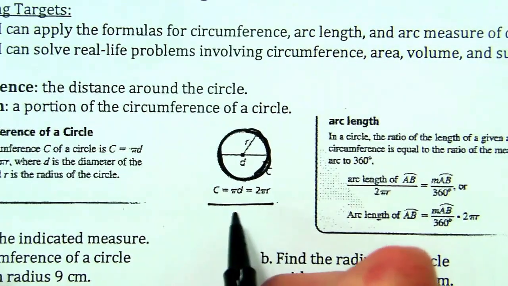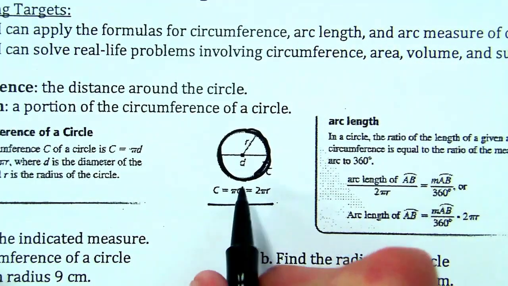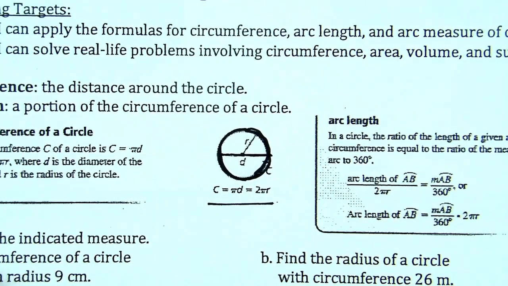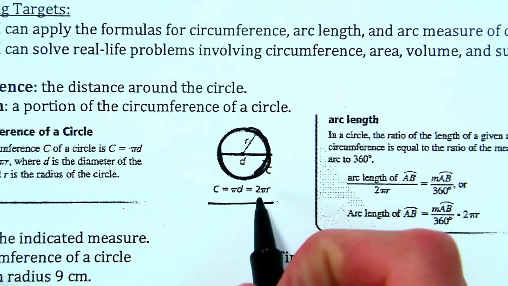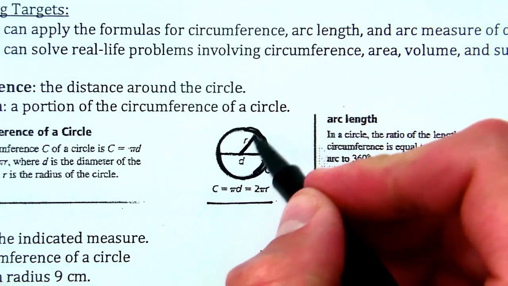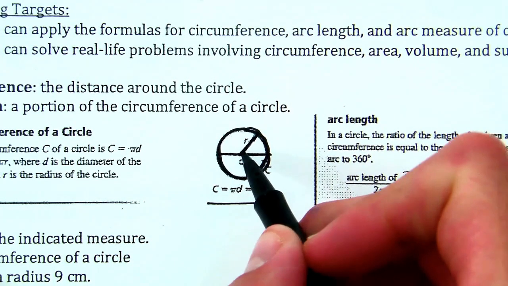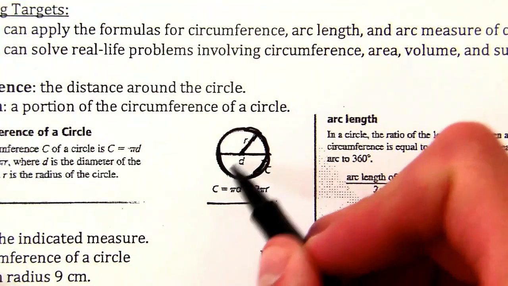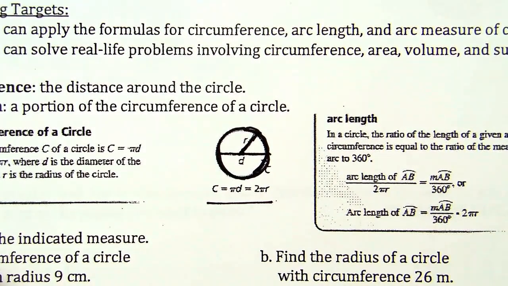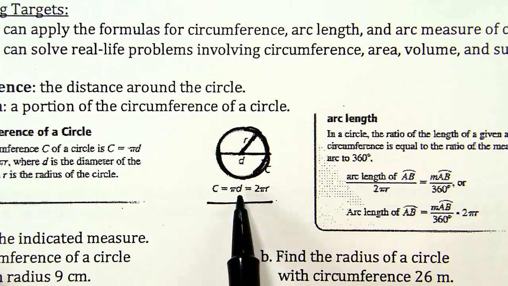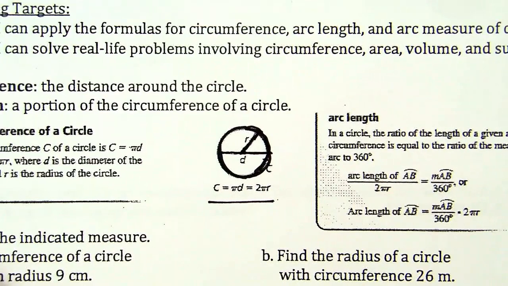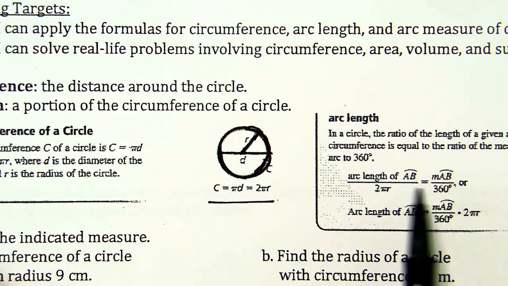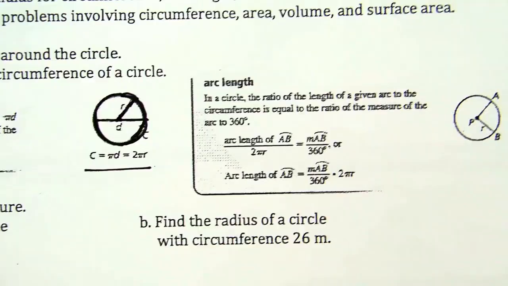And to figure that out, you can multiply the diameter, which is this full distance, times pi, or more commonly, what we do is we take the radius, which is from the center to the edge, the radius times 2 times pi, 2 pi r, because 2 of these radii is 1 diameter, so that's why 2r and d kind of are interchangeable. The new stuff is going to be over here.